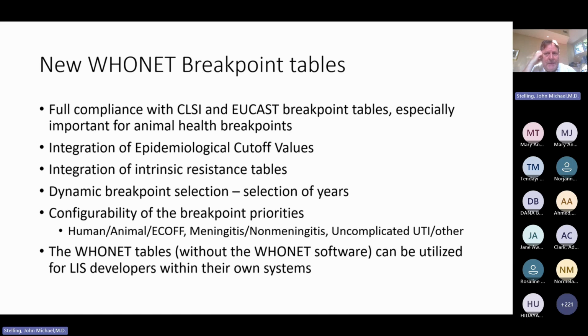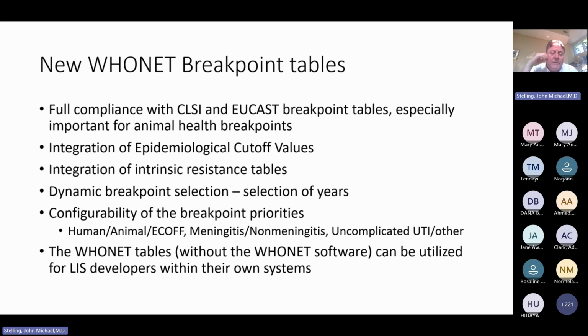If you were doing the detailed RIS analysis, or if you were doing clinical reports, WHONET shows you all the breakpoints. On the other hand, if you're just doing a summary, WHONET just chooses the quote unquote main breakpoint, the default breakpoint, so you can configure which one should be the priority one.